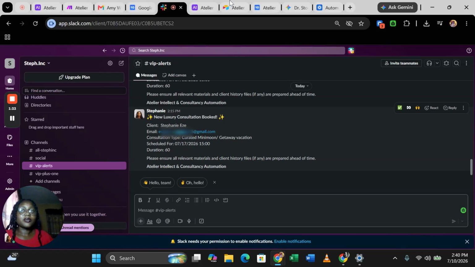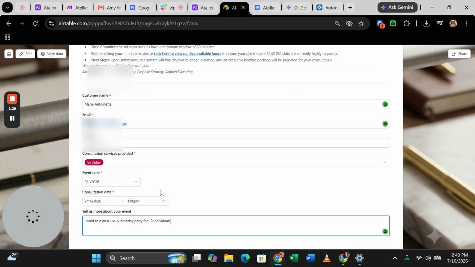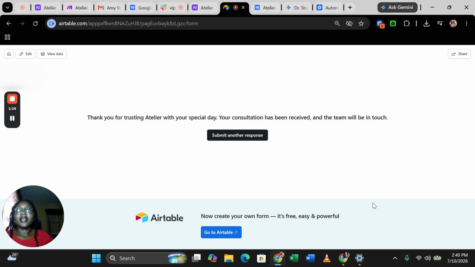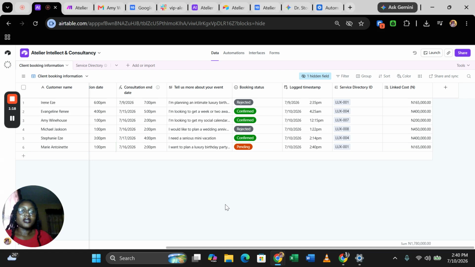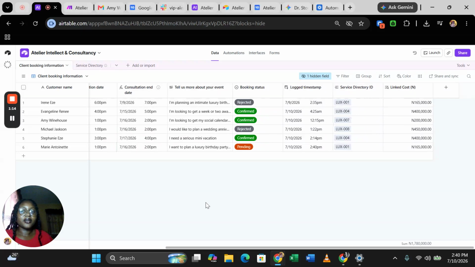In a situation where a time slot is not available, say a client has picked a time slot that's not available, we're using this to test. So the client fills the information, right? That's booked. We go over to my client's Airtable and we see that the information is in the CRM. Like I mentioned, when the customer fills the information, the booking status is set to pending, where we need to check whether that time that the field is actually available.